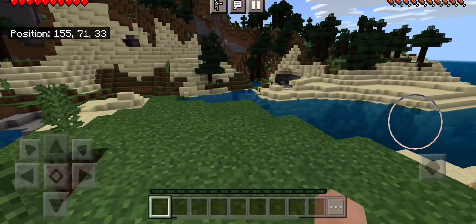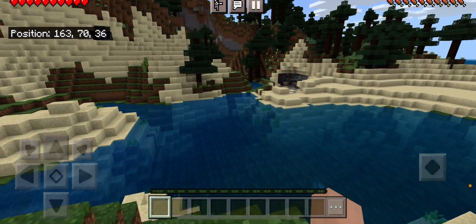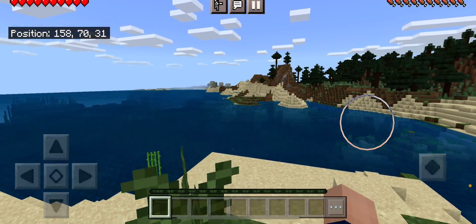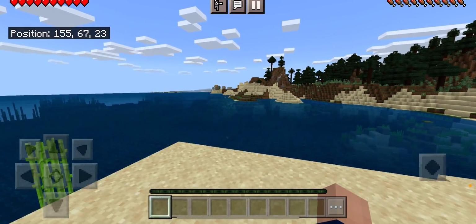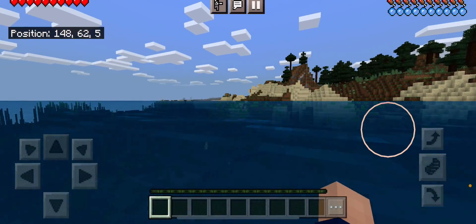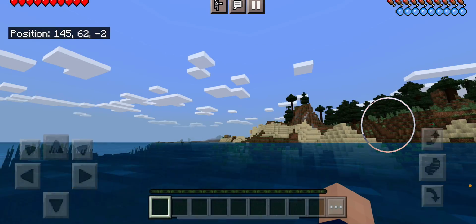So this is our spawn point. It's nothing special. We've got some caves, nice access to the ocean. Oh, a village! Never mind, this is a nice spawn point. So this can be your village exploration guide.